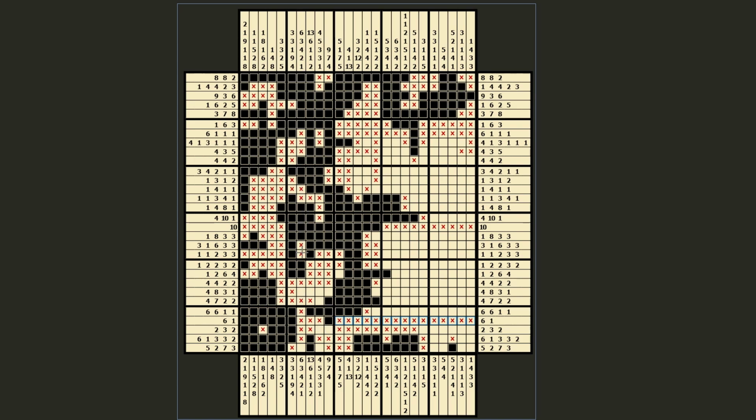6 3 4 2. No, we don't know where that is yet, but we know where this is. 13 6 1 1 2. That's the 8. 4 5 3 3. Don't know where the 1 is. 7. 5 3 4. 4 1. 1 2 2 3 2. 5 1 7 5.